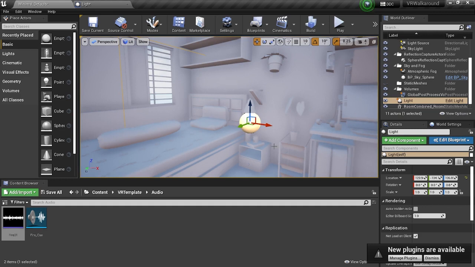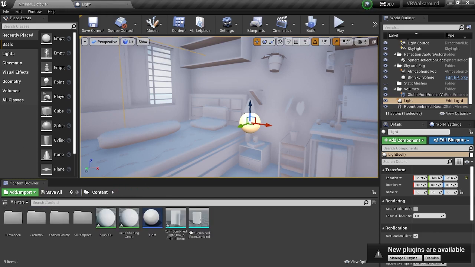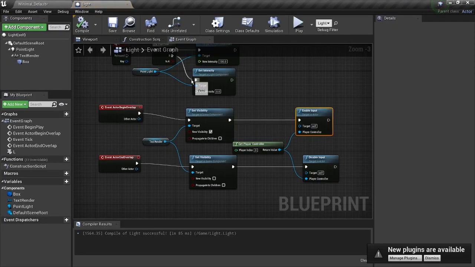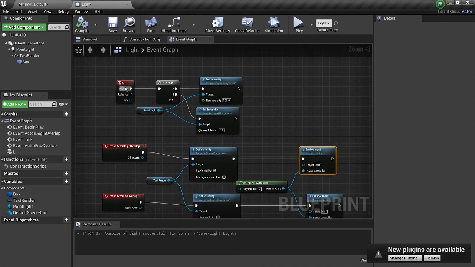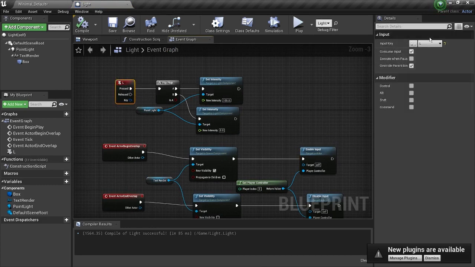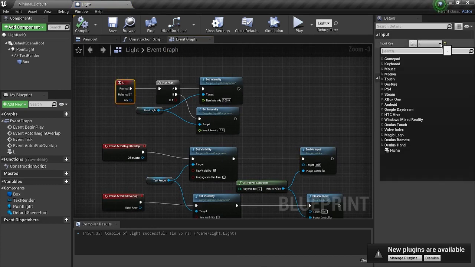Even at that time, instead of L, you have to change your inputs. So how can you change them? You can go to the light again, and there if you click on this F or L input, you can see the L input. If you click here, you can see all types of headsets.